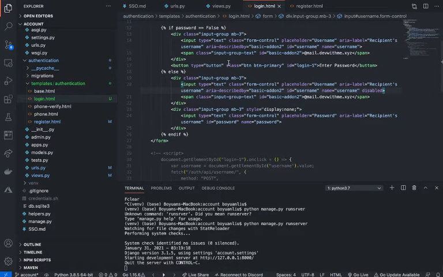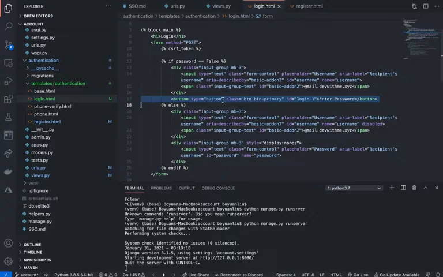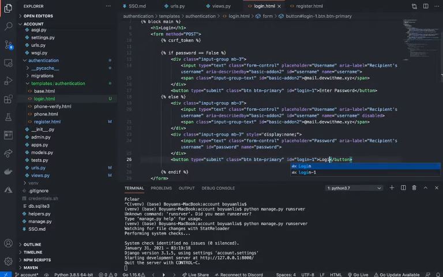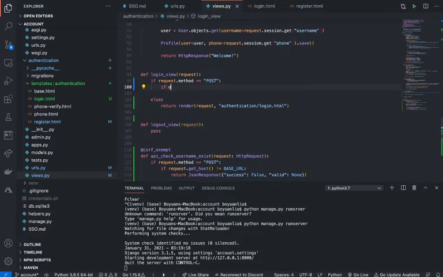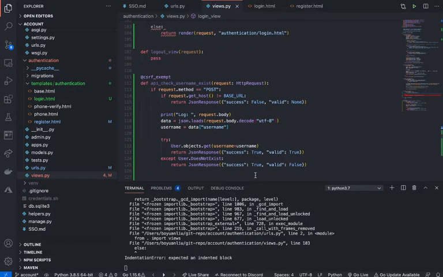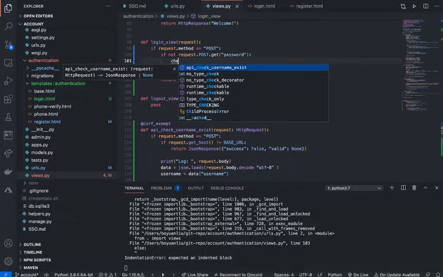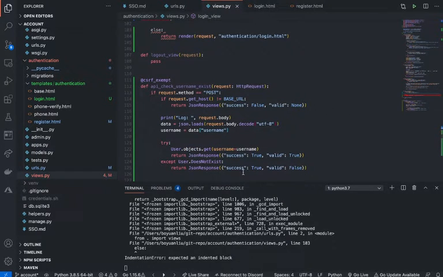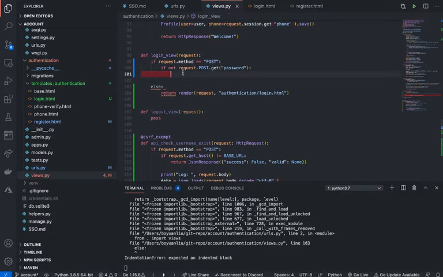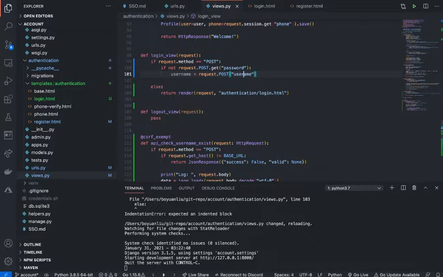Alright, let's go to views here. Here we'll say if not request.POST.get password, then we're just going to literally copy this and this time put username equals request.POST username.